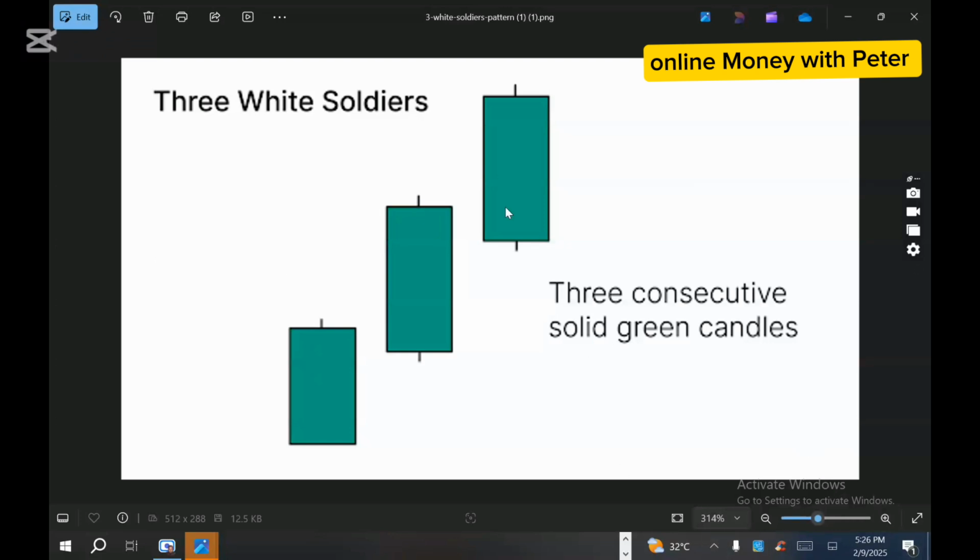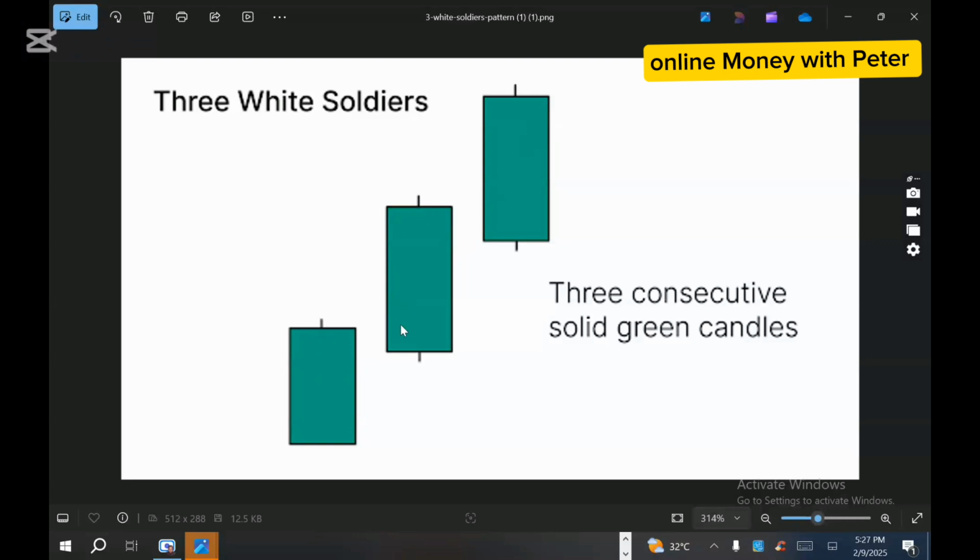Now for a 3 white soldier, if the market is on a downtrend, the sellers are having the day, they're pushing the price down, and after reaching a point where we have a lot of buyers, where the downtrend ends, it's going to stop at a particular point and then reverse and go to the upside. For 3 white soldiers, you can see the first soldier, the second soldier, and the third soldier. And usually each of these soldiers closes above the close of the previous candle.